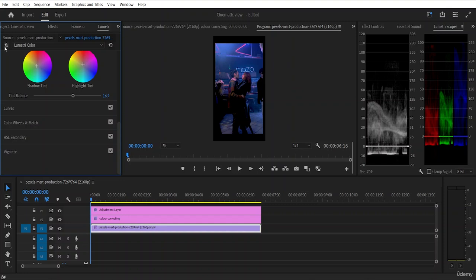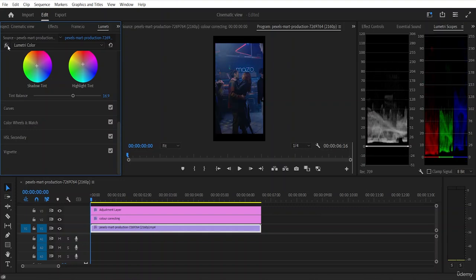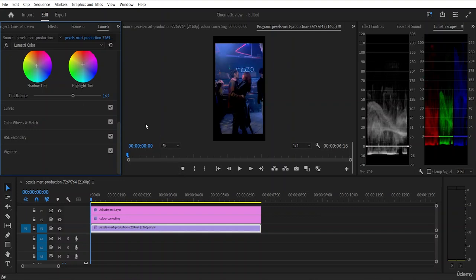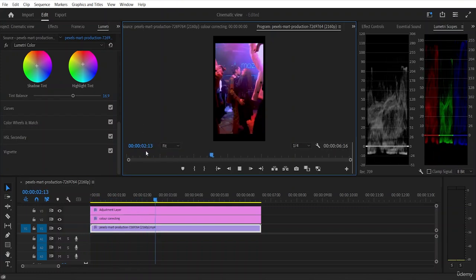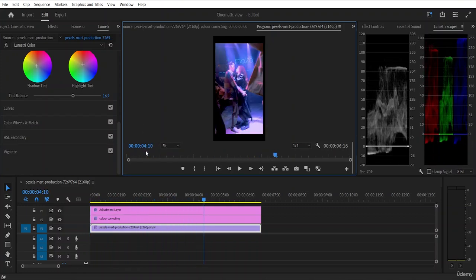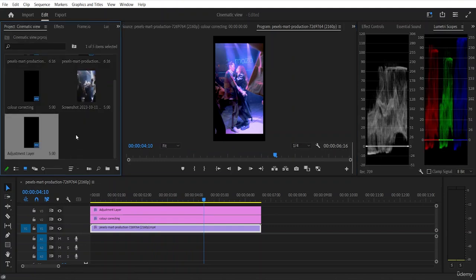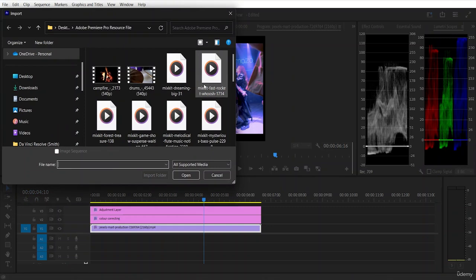Okay, so this is how it looks without the effects, and this is how it looks right now. Let's see a preview of this one over here. So now this kind of looks quite good, and to make it look even better, in that case, double click here and get some music.